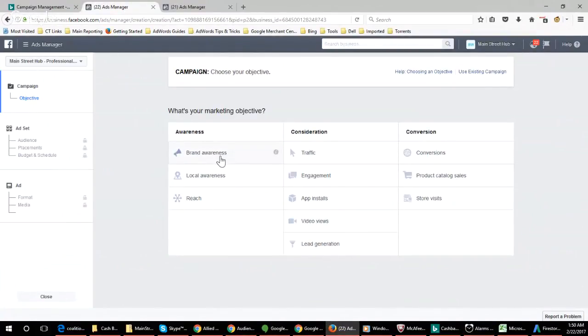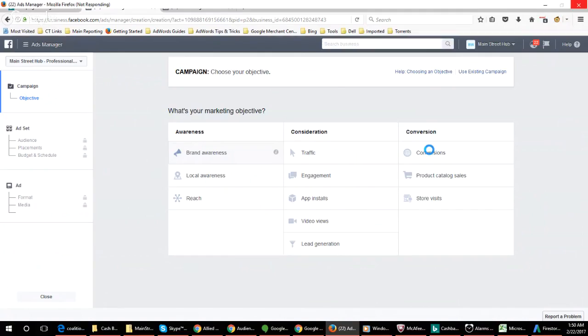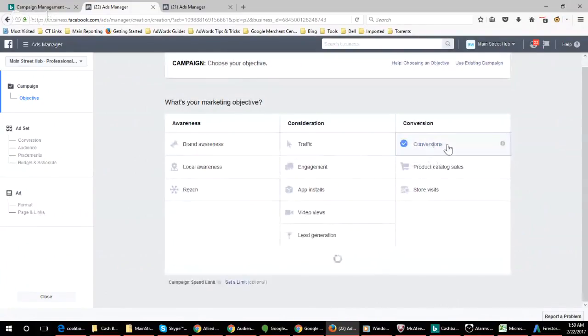Okay. Awareness, local awareness, traffic, engagement. It asks you the campaign type. We want conversion, but I think that campaign would not be possible to create because it needs a pixel. So we should go with lead generation. Okay, lead generation is also different. Facebook offers fantastic campaign types.